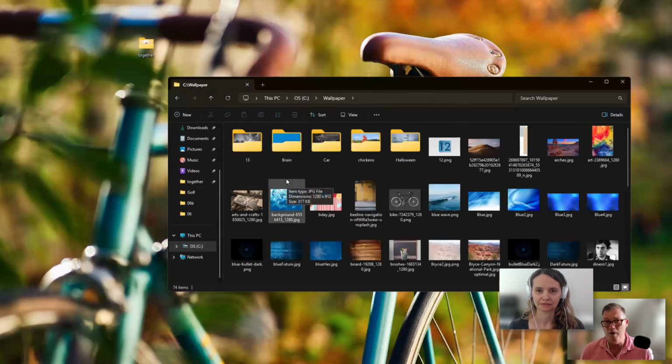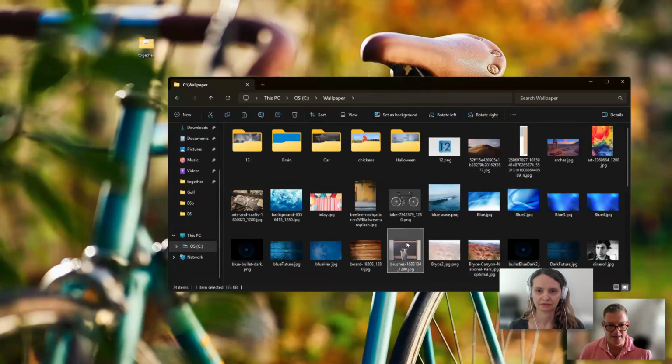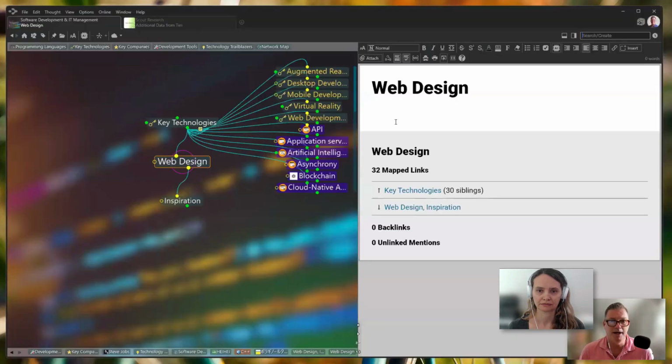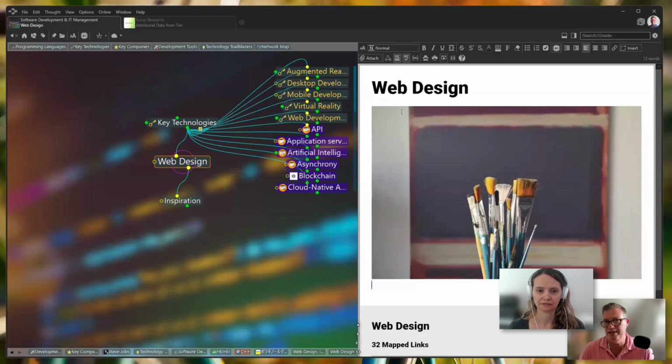There's actually a lot of different ways to bring this content into the brain. You've already seen drag and drop, but I can also copy and paste. So I just right click and copy this image and open up the brain. There it is. Open up the brain and Control V. So I can just paste that image right into the notes. The drag and drop would have added that file as an attachment. Here, I can incorporate the image into a note.